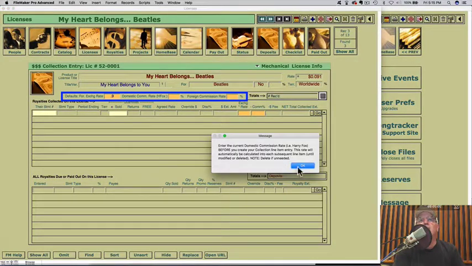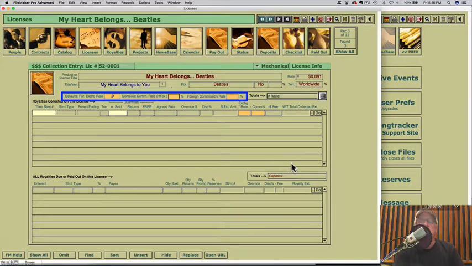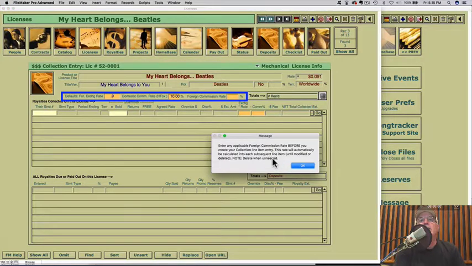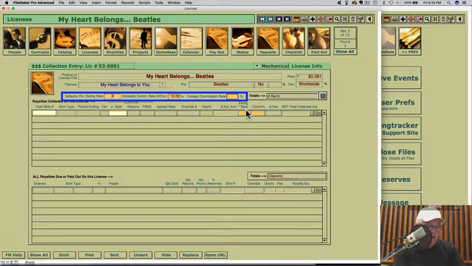Harry Fox rate or domestic commission rate, let's just call it 10% for now, even though that's high. It'll help us calculate. And a foreign commission rate, let's keep that at 10%. And when you click the sold, it's going to bring those applicable rates in based on whether it's a foreign or domestic statement.